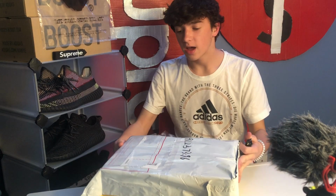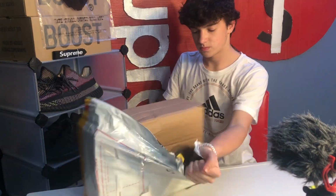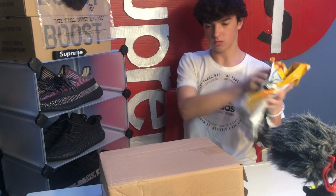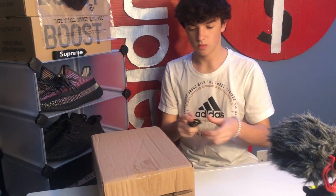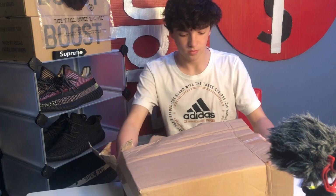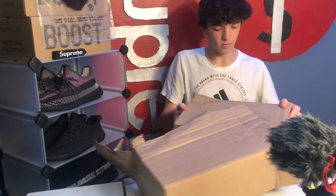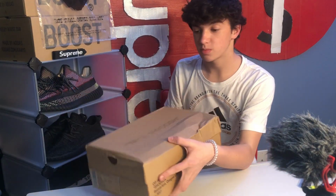But today I have a package. These are the Off White Prestos, so let's go ahead and open these up. Okay, so the packaging really got messed up.